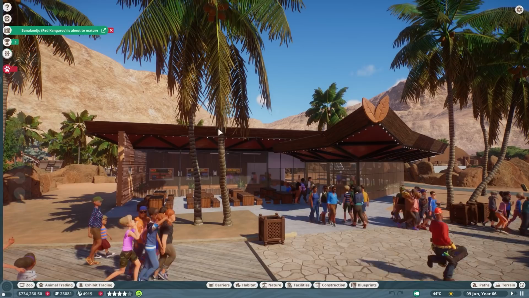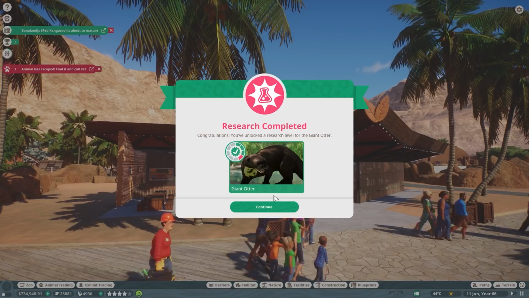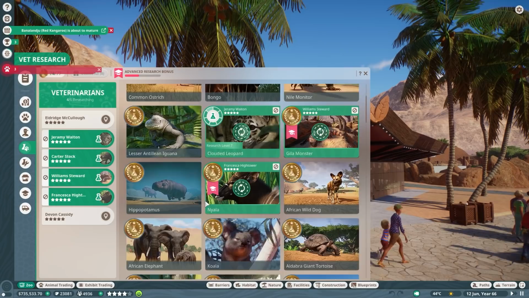Okay, so that one is now about to mature again. Research of the giant otter. That is actually a good thing. Is there anything else we need to research? Oh, proboscis monkey, of course.